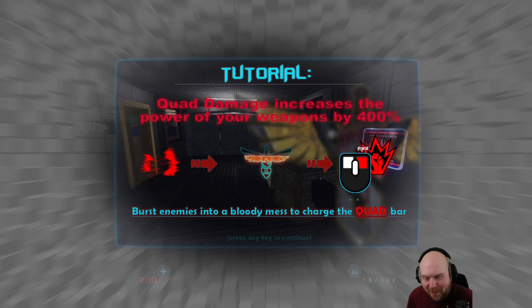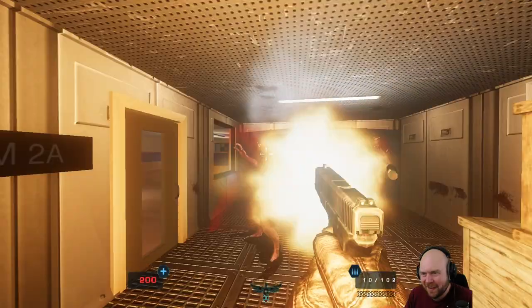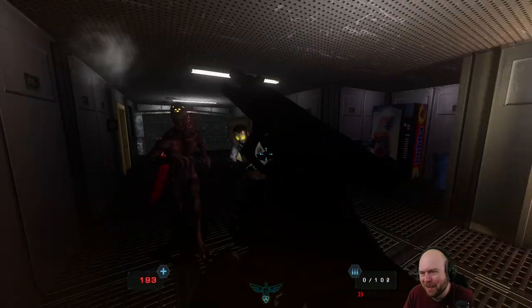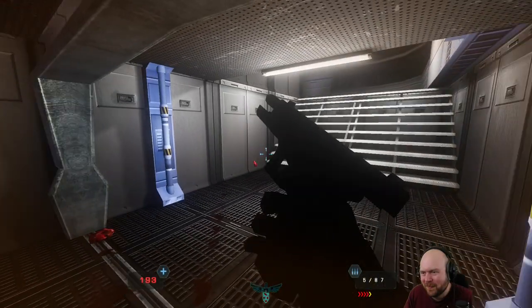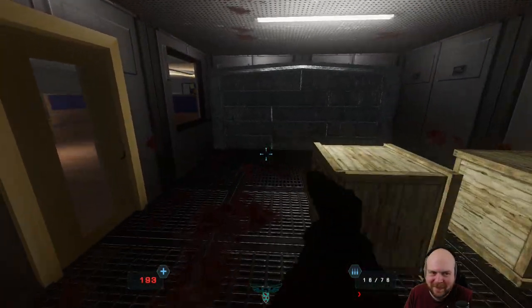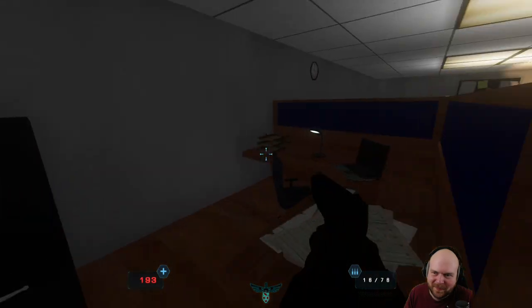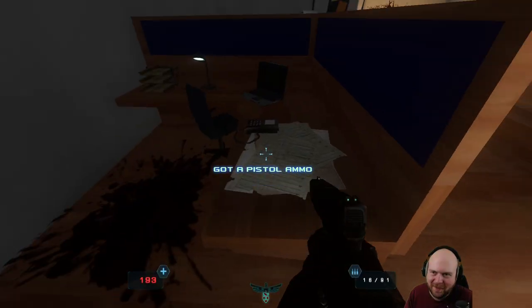Quad damage. What is quad damage doing in this game? Why not? What is that teleportation animation? And I love that my frame rate is now in the toilet. And we're just in an office. This is just an office.